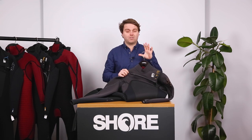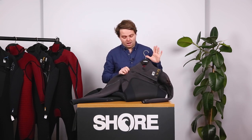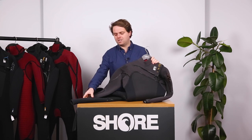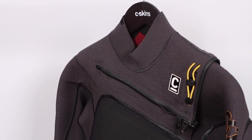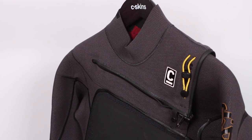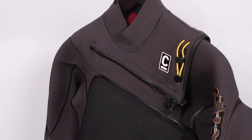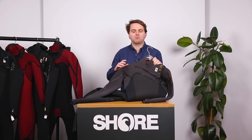So in terms of the features of this suit, it uses Seaskins Halo X neoprene. So let me remember that, Halo X. It runs through the entirety of the suit. You can see it's this sort of mottled material, but the way they do it is they remove material from the lining. So the external lining and the internal lining, they're actually taking away material from the outer jersey. The idea being this makes the neoprene more flexible.